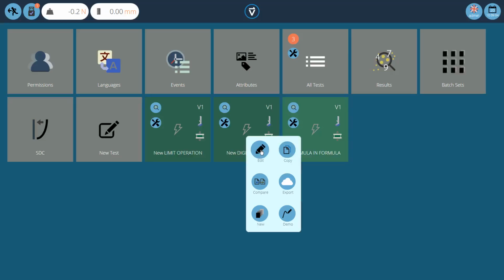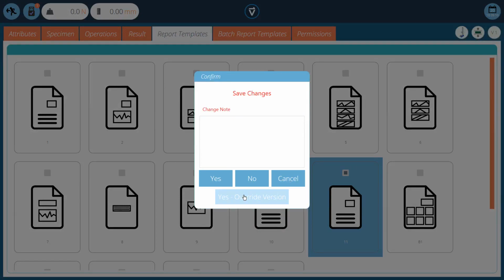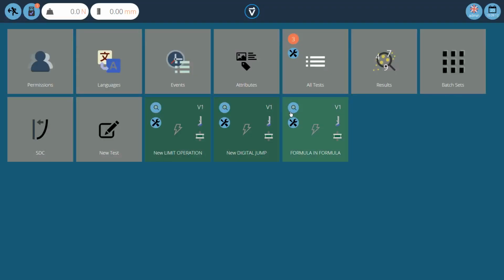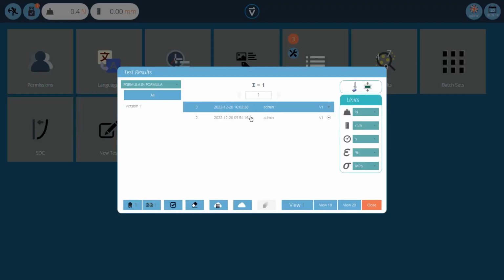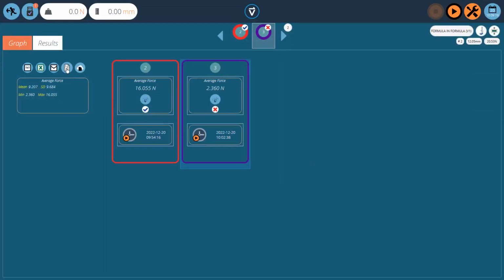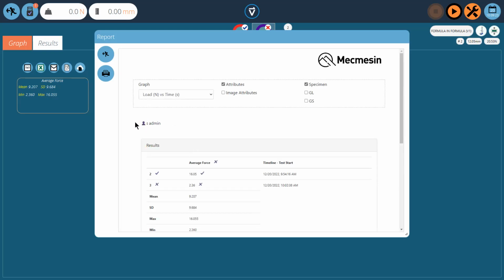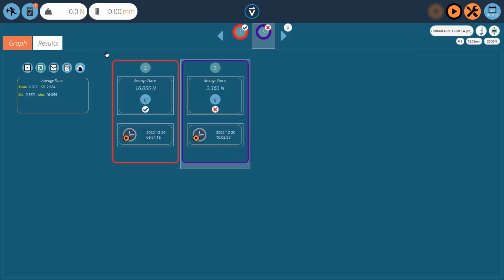Next is a small enhancement to template number 11. So we've got template 11 selected here. If I come back out and open up a couple of tests, for security, what we've done now is we've added the user in to template 11. So anyone who logs on the system will be annotated on here with their user. That's a small enhancement.